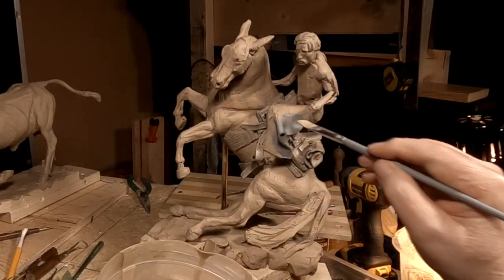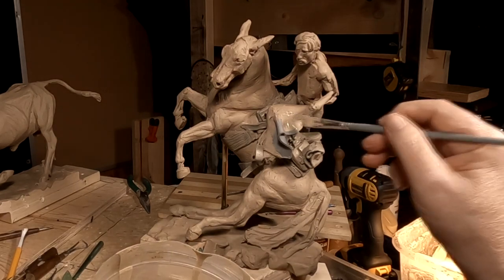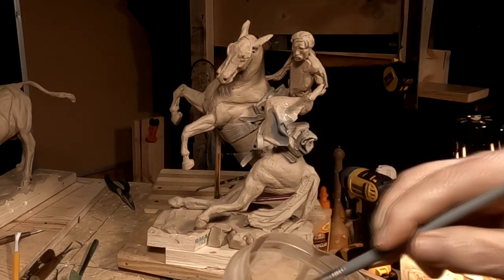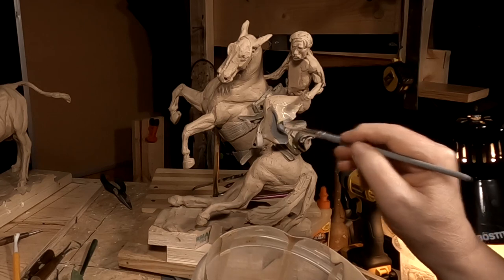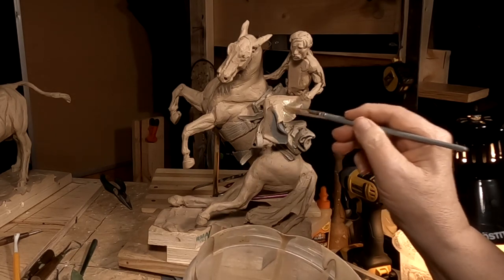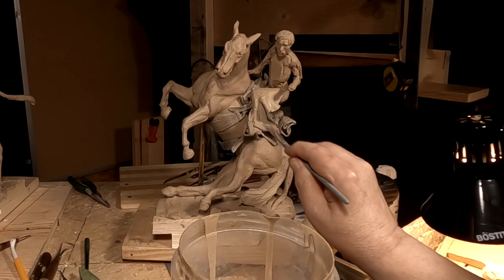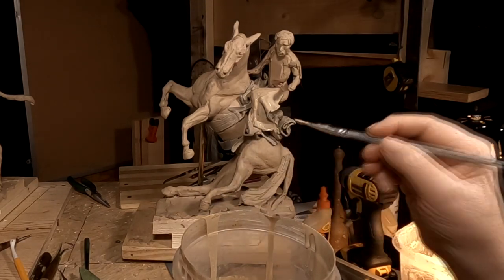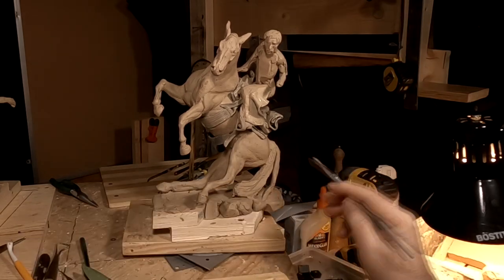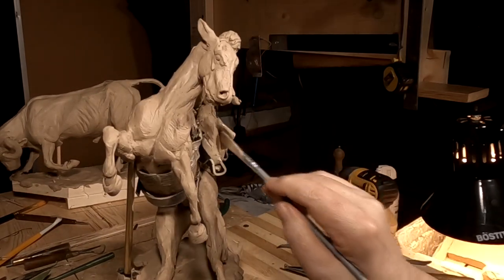I'm going to go ahead and paint this chap. I won't paint the other one. I'll just do this one for now because the other one's not formed yet. Oh, why am I turning the table? I can turn the piece itself. Sorry. Getting it out of the camera range here.